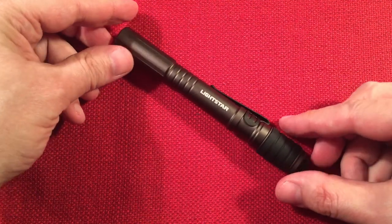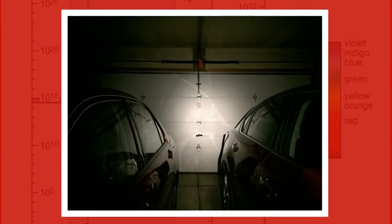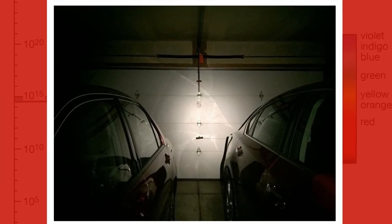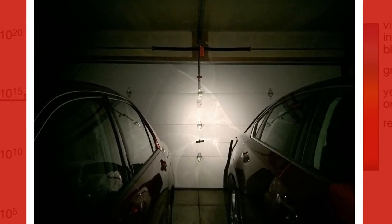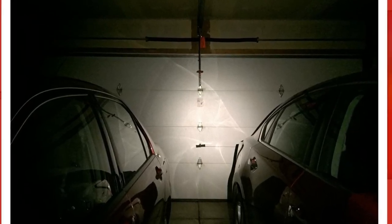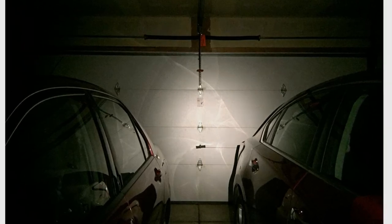Let's go to the garage for a quick beam shot. I'm 15 feet away from my garage door, aiming it dead center. We have 90 lumens here, and this will run 5 hours on two AAA batteries — I find that pretty nice. The throw of this light is rated at 68 meters. The color in the image is slightly lighter than real life; it trends more towards the yellow side, just ever so slightly.